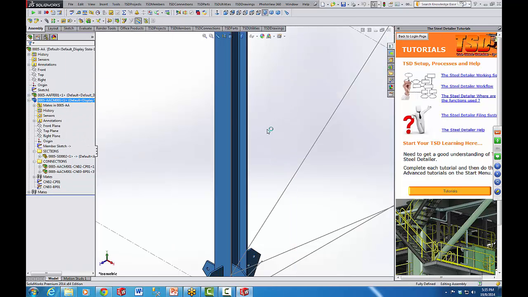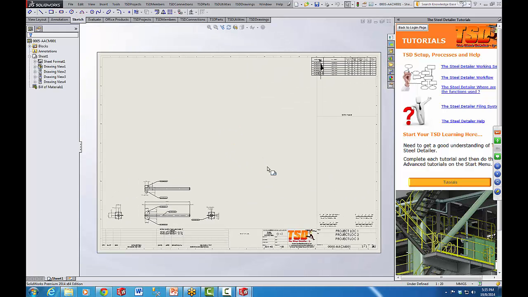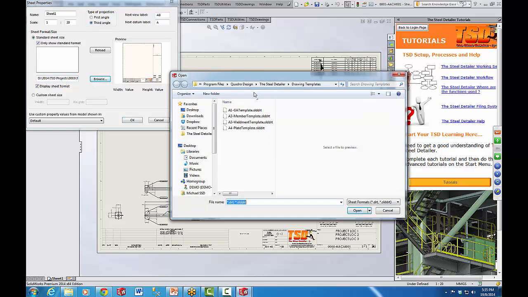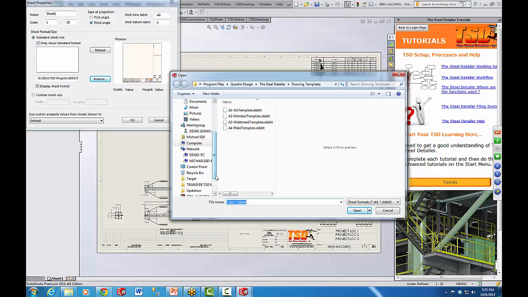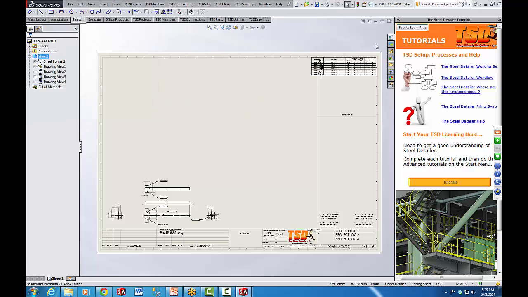So now I open up the column itself. Now this drawing here is totally wrong. We can set up the templates and swap them out so that they are the right templates, and it's probably due to me selecting the wrong template by loading it in maybe, and you'll see it there. We'll just browse and grab another template that's out of the project. So I'm just going to go back to the project, and you can do this through the document manager. I'm just going to do one. Actually no, I'll leave it, and what I'll do is I'll update the template so that you can see how that works.